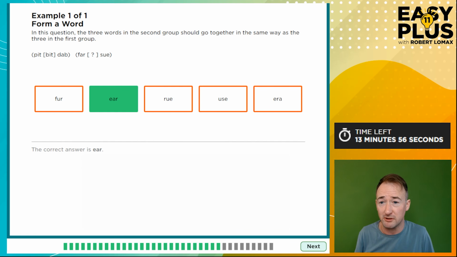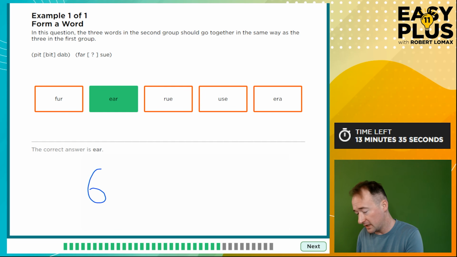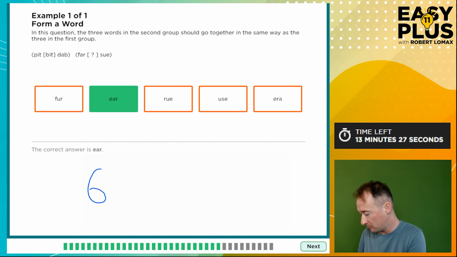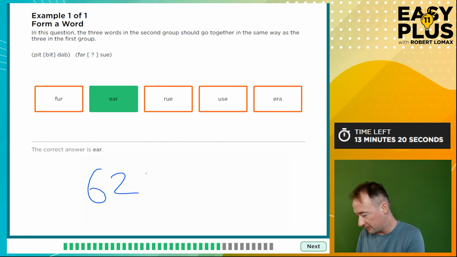So the first letter of the middle word is B, and that comes from the last letter of the second word. In other words, we can say that the B at the beginning of bit comes from place 6, the sixth letter in the words around it. And I'm taking notes as I go. The I in bit comes from pit. It comes from the second place, P-I. So that's from place 2. And the T comes from the third place, P-I-T. So that's from place 3.